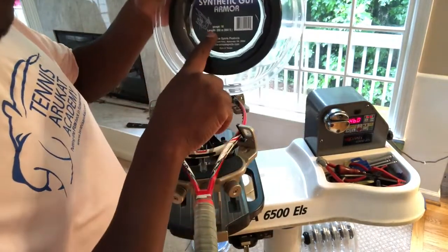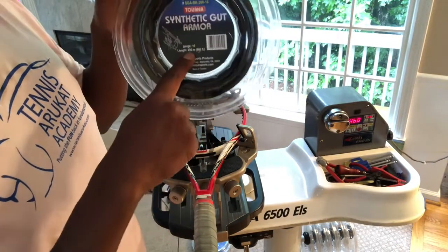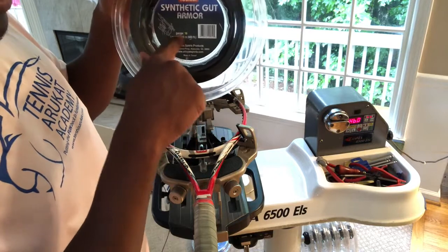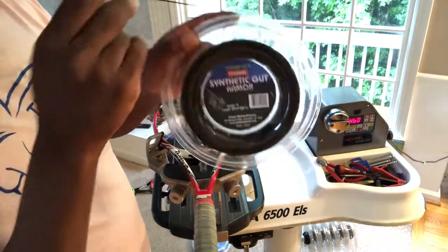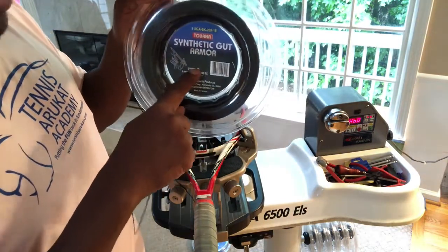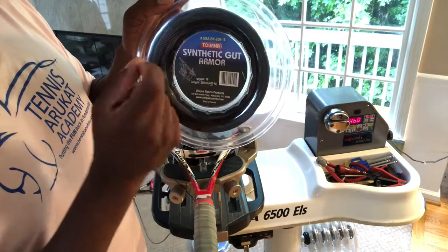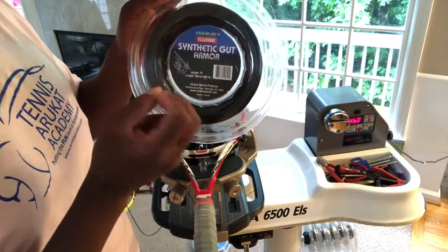See, this is 200 meters, 660 feet. So I can string about 20 rackets out of that, and it says gauge 16. The higher the gauge, the thinner the string, and the smaller the gauge, the thicker the string. So it can go all the way up to 18. It's very, very thin. It gives you a lot of feel, but obviously very little durability.